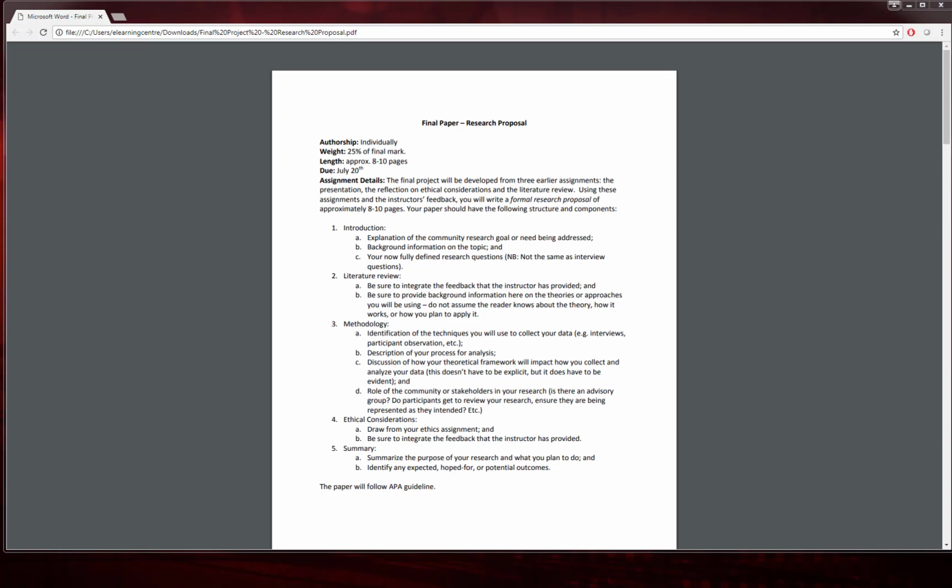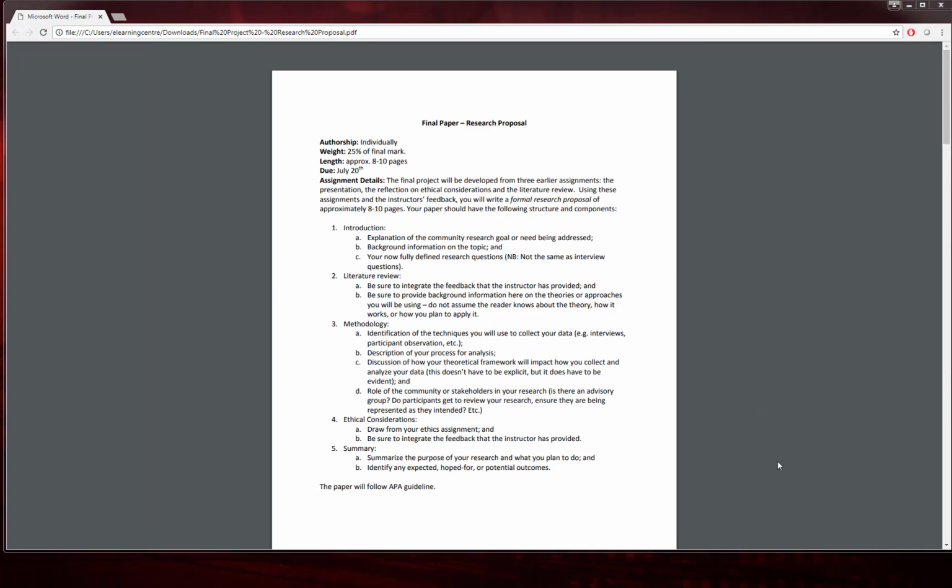Now finally, your paper should follow APA guidelines. We expressed that initially for your literature review as well, and the same goes for this assignment. If you're still not sure about those guidelines, check out the resources that have already been conveyed about where to look, where to get information on how to write something using the APA format, or just send Lauren or I an email and we'll connect you with those resources.